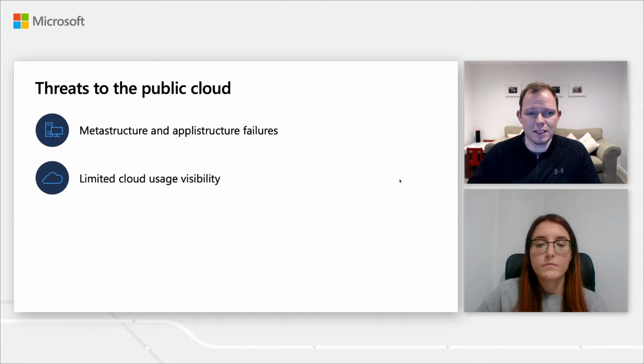Limited visibility. This is not being able to know what is going on in your cloud environment, what's being used. There are two sides to this. One side is what we call shadow IT. This is people going crazy with a credit card inside an organization and buying cloud resources, spinning up services without central IT or the company really knowing about it.